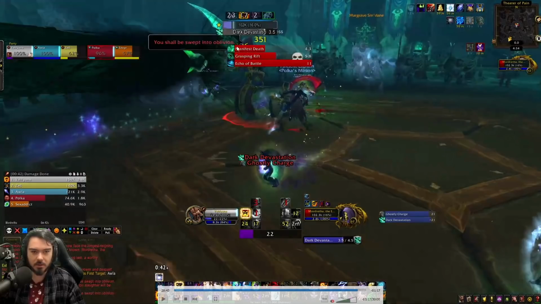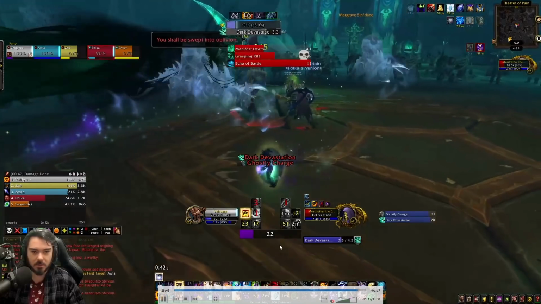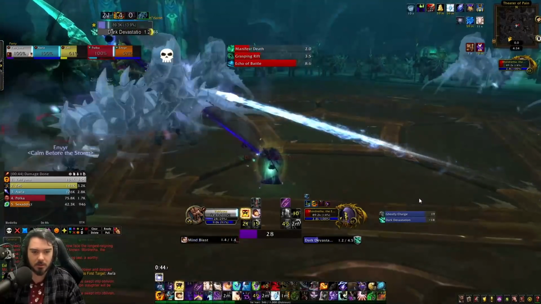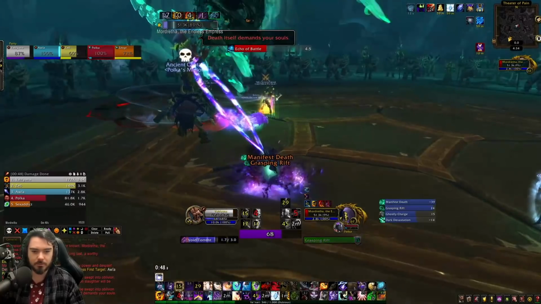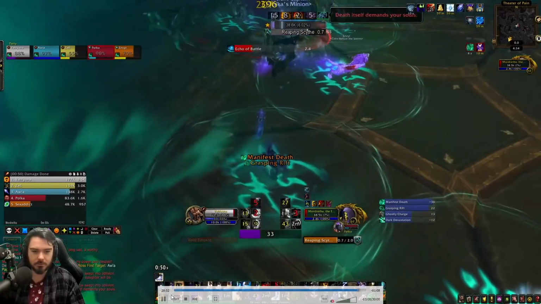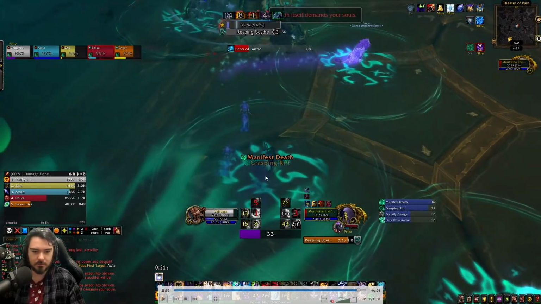This is where it gets nasty. You can see she has Dark Devastation. She's spinning with the beam while these guys are charging through. Super nasty. Like, that's really tough. There's no way around it. That's really tough. Okay, then this is the other big mechanic, and you can see these two other mechanics are overlapping here.